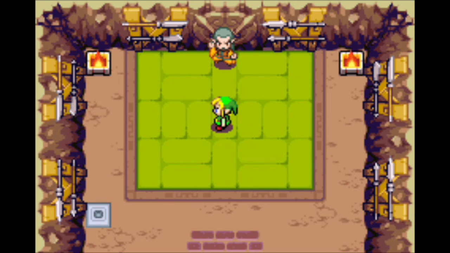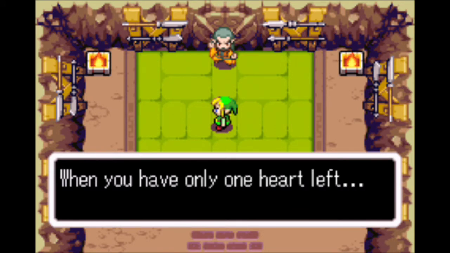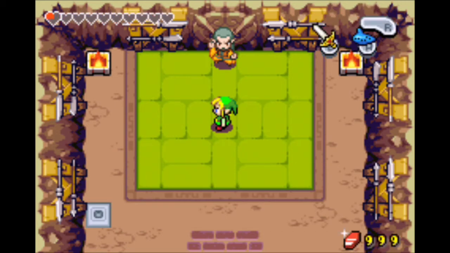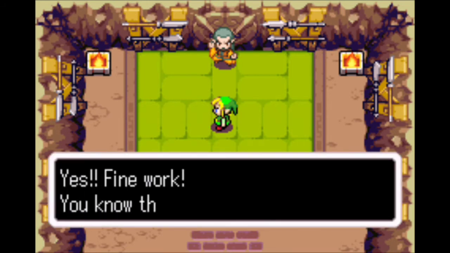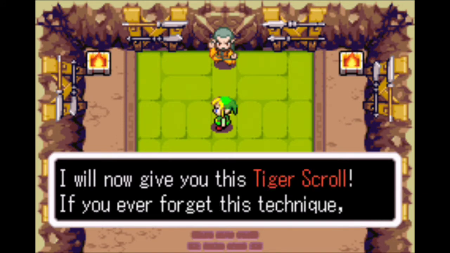Sure, man. And we get the Desperate Dildo Beams. Now you must try it yourself. When you have only one heart left, swing the sword with the last of your waning strength. Desperate Dildo Beams! I was gonna say Dildo Beams, but okay. Yes, fine work, you know the way. Do I know the way? Ugh. 2016 called, they want their fucking meme back.